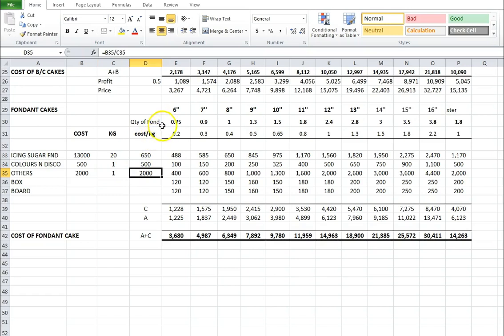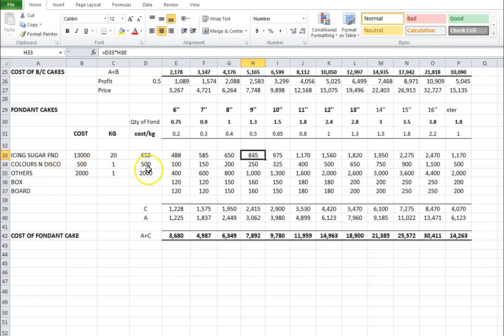Don't forget that I still have the quantity of fondant that I used in making all these cakes here. So here I'm going to be multiplying the cost per kg by the quantity of fondant that I used in decorating this cake. So for 6 inches, you can see how much it cost me for icing sugar, 7 inches, 8 inches, 9 inches, and so on.